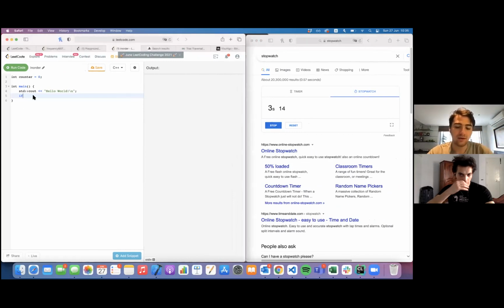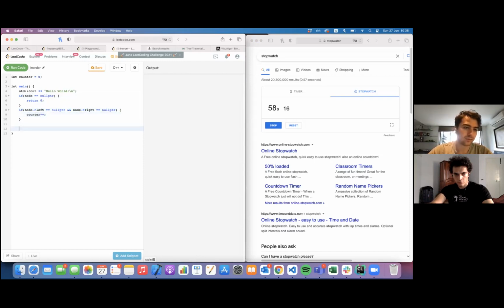So if root... We're not going to create a function.